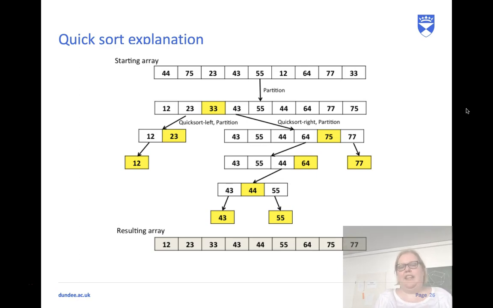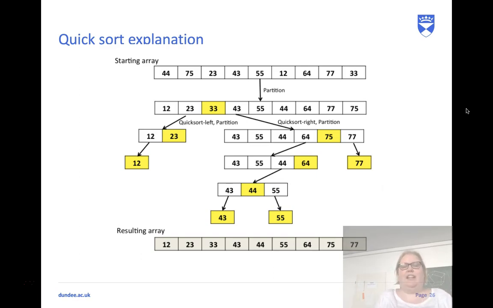Okay. At this point, I can pretty much ignore that 33. I never have to touch that again. I now know that it's in the correct place. It's the only thing I do know, but I know it's in the correct place. So I then look at my two little arrays I've created on either side of that pivot, the less than numbered one and the greater numbered one.